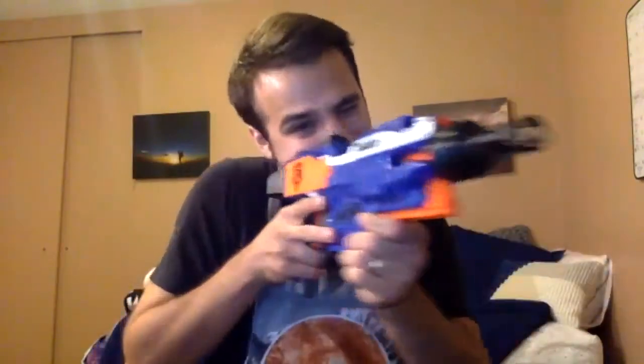It's not quite refined yet, and it's even got little ridges on the back. I'm really proud of that. But it's a really sweet SMG.